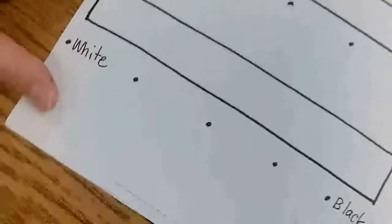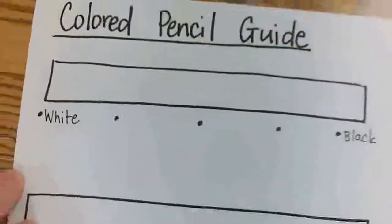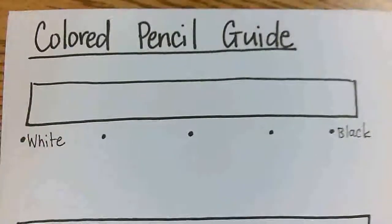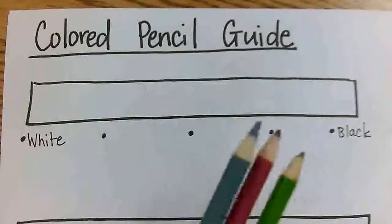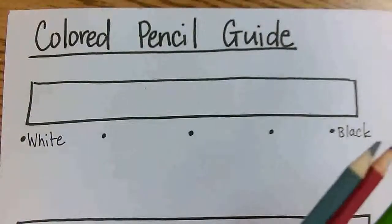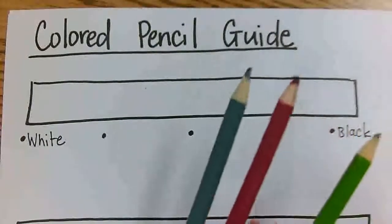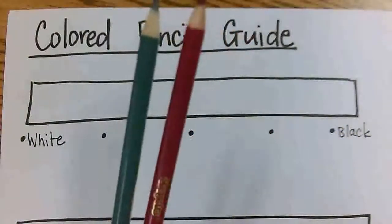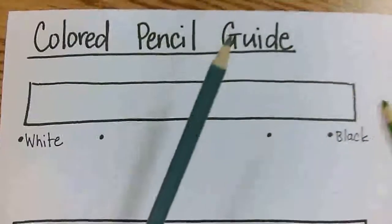I made 3 bands on my paper. So go ahead and pause this video until you've got your notes set up and ready to go. Once you're ready to go, you're going to pick your colors. Here I've got a slate, which is kind of a gray color, a raspberry, and I think this is yellow green, jade green.